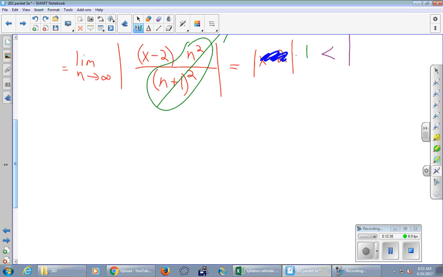Now let's make up a number that doesn't work. 10 is no good because the absolute value of 10 is not less than 1. 2 is no good because the absolute value of 2 is not less than 1. Make up a negative number that is no good. Negative 4 is no good because the absolute value is 4, which is not less than 1. So hopefully we convince ourselves that the only things that are allowed to be inside of that absolute value are numbers between -1 and 1. Buy it? Anything between -1 and 1 is good. Anything outside of that range is no good.